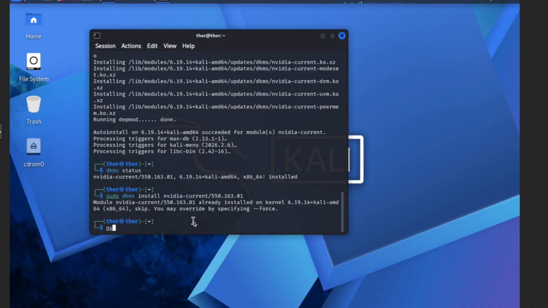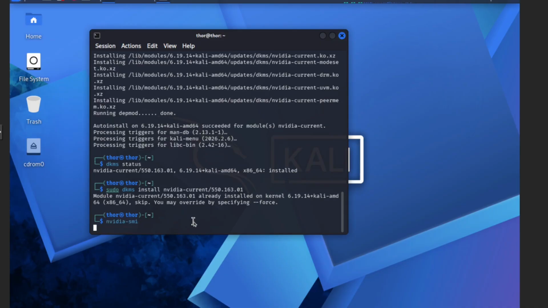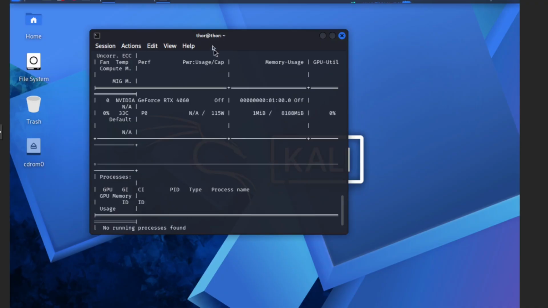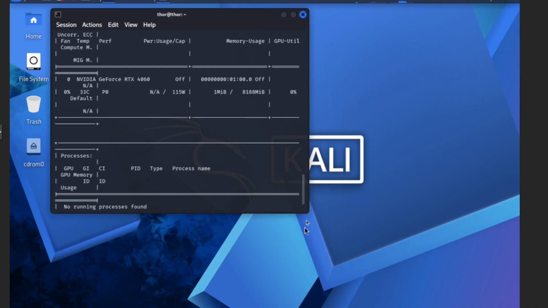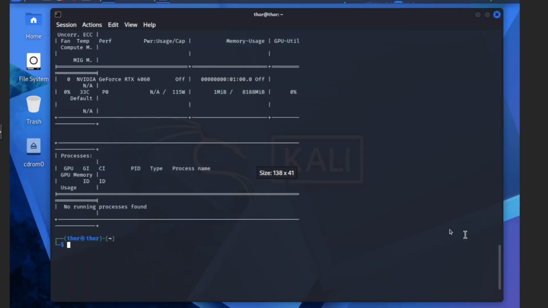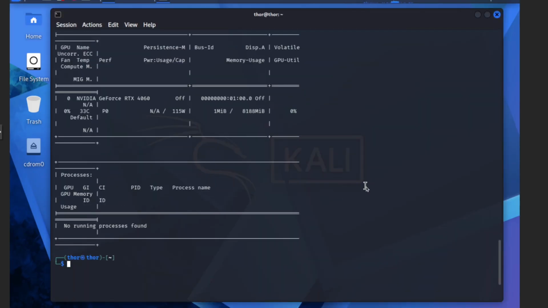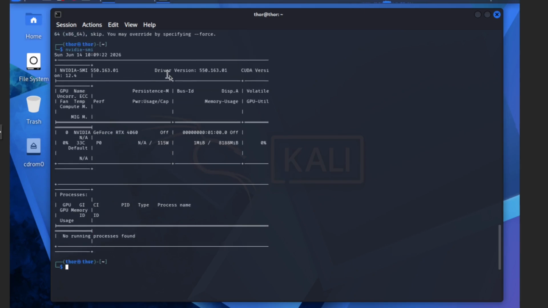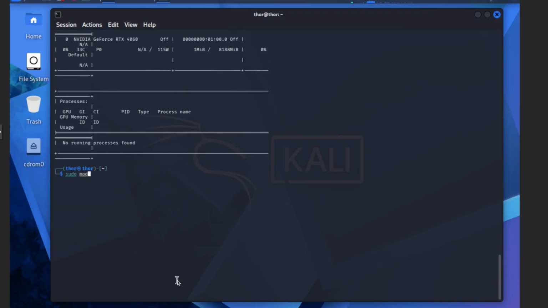Okay, so we'll hit NVIDIA-SMI. It's not going to show us anything because we haven't loaded the module yet, but I just want to show. Let's see here. It is loaded. Let me see. It doesn't. I don't know. Let's see here. modprobe nvidia-drm.